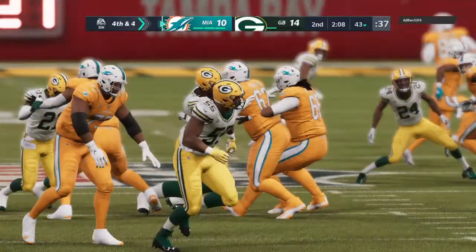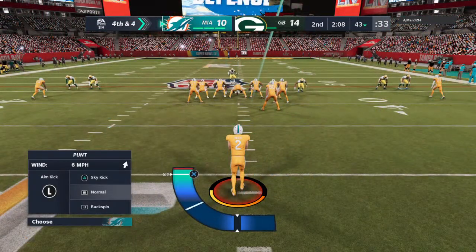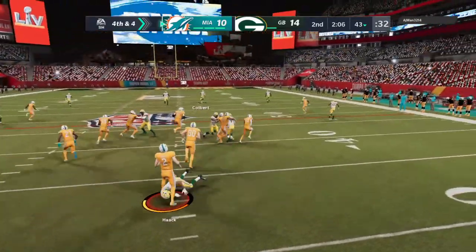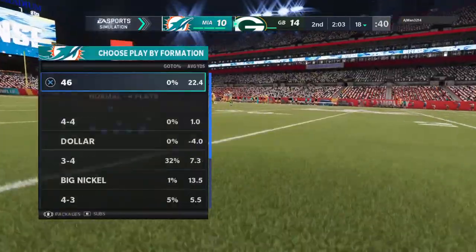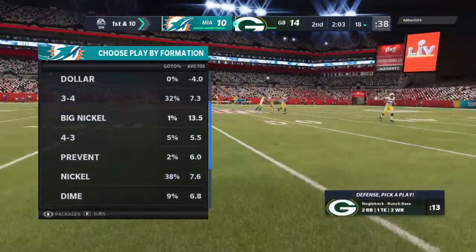Well, they came up with points in their first 2 possessions, but it looks like they'll come up empty here on their 3rd drive. The defense finally starting to get locked into them a little bit. Might have to go a little bit deeper into their playbook on their next possession. And this will carry out of bounds. Where are they going to spot it now? At about the 18-yard line, it looks like. 18-yard line.